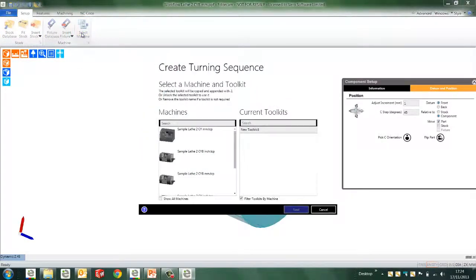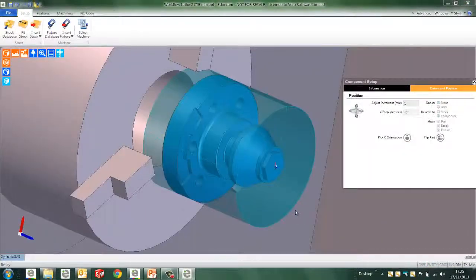Now we can load the part into the machine tool. Here I'm going to pick a sample machine tool from the installation of Edgecam. This is the place where we'd implement custom post-processors. Once we select the post-processor, we're then offered a series of toolkits. This could be a representation of the job that's been pre-kitted, or indeed standard tools within the machine tool carousel. So once we've picked the kit, we can now move on to the next stage, which is the Features tab.